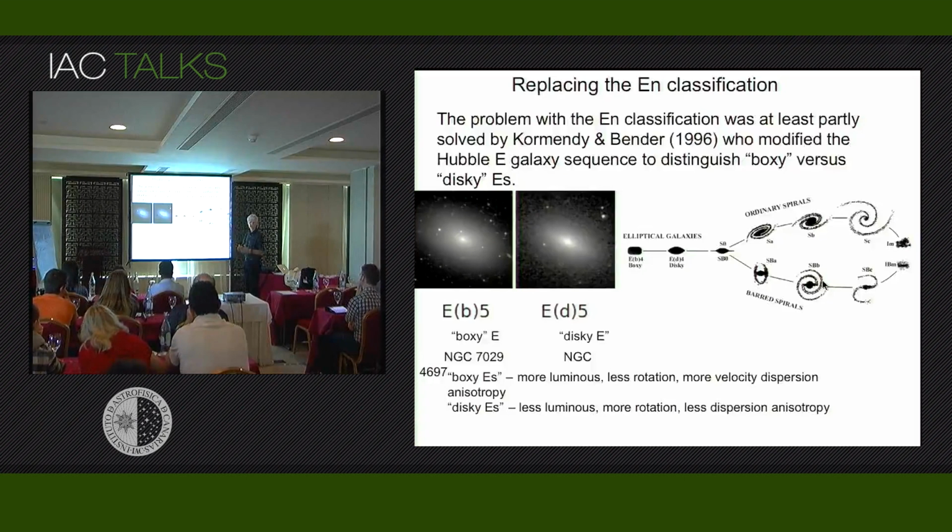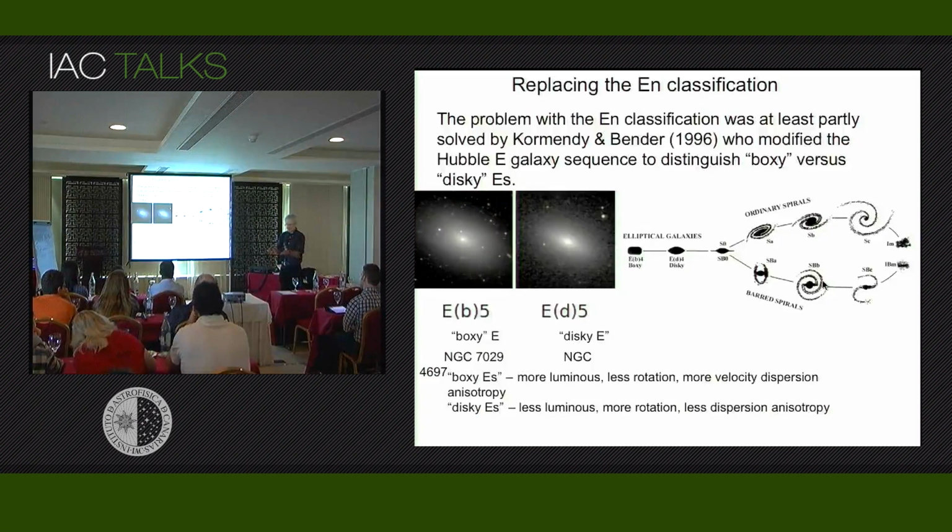But I was hoping this picture would look better. But this is an interesting revision that John Kormendy and Ralf Bender have put together to deal with that EN problem, that EN doesn't mean anything. So the elliptical sequence is replaced with a sequence of boxy to disky ellipticals, and it's the disky ellipticals that could merge with the, of course, the S0s are still here in this diagram. That was 1996. He might not put them there now.